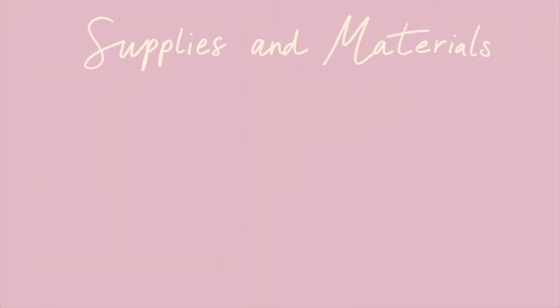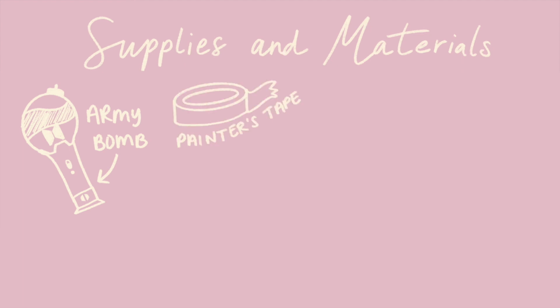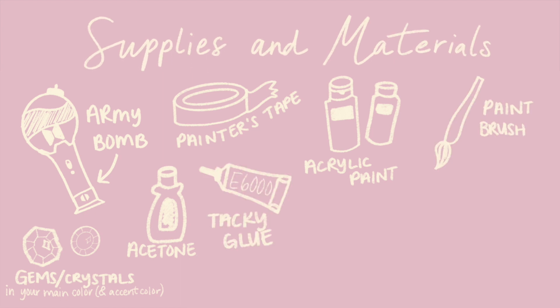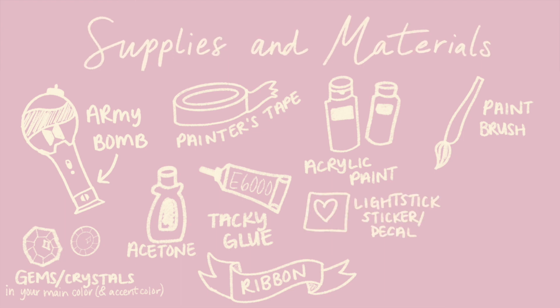Before we get into the rest of this video, I just wanted to list some supplies and materials for those who wanted to follow along with this Army Bomb bedazzling project. Obviously, you'll need the Army Bomb light stick, but honestly, I'm pretty sure any light stick would work. You'll also need painter's tape, acetone, gems, rhinestones, crystals, whatever you'd like to call them, acrylic paint in white and whatever color your gems are, a paintbrush, E6000 glue or tacky glue, and these two things are optional, but if you'd like to add a little flair to your Army Bomb, you can also get matching ribbon and a light stick sticker with your bias name or your group name on it.